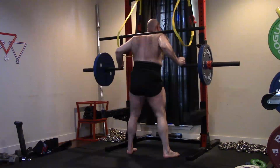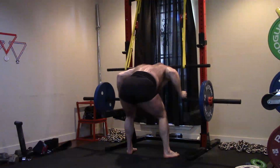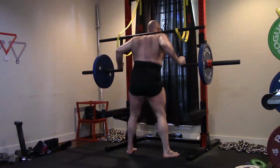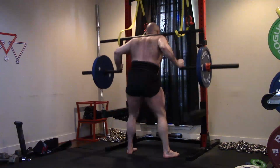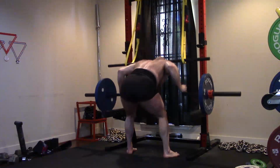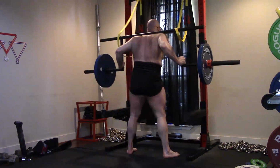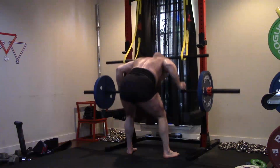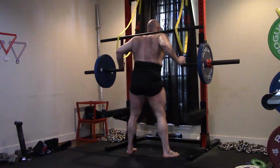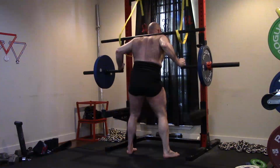This is being done to generate metabolic fatigue purely to create and maximize our hypertrophy. And I'm not saying we don't get hypertrophy from the other stuff. We do. But in this case, we're trying to maximize body composition to go with the max strength and the explosiveness because it's beneficial. It builds greater work potential, builds greater strength potential. But these are more slow and controlled. We're just there building fatigue in the muscles that we want to build them in.